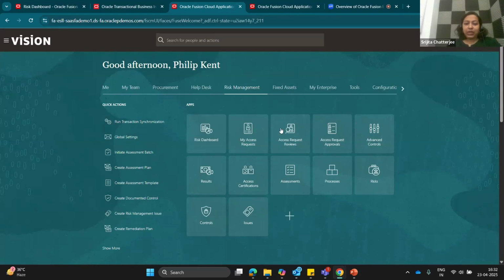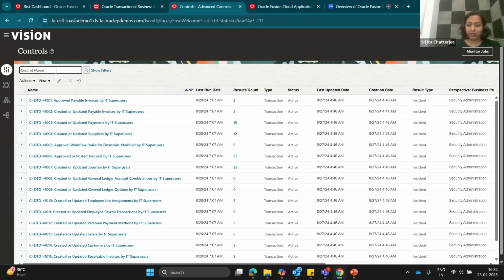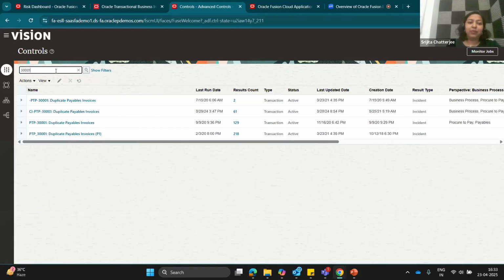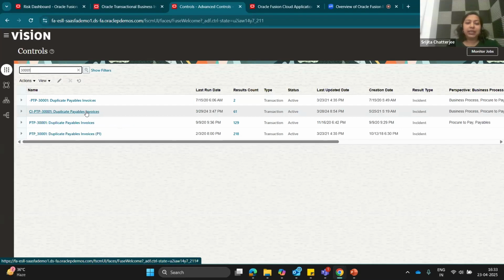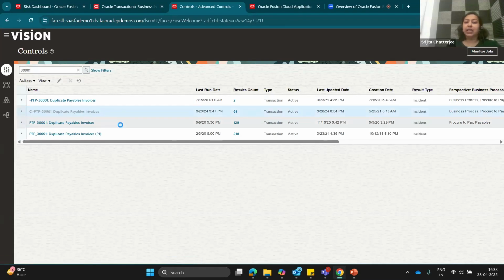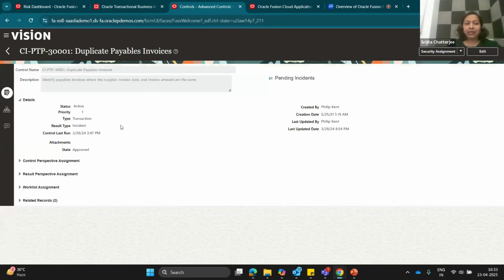Saying this, I would like to take us back into the same page to showcase one more example which can be interesting in nature. So I'll just search for this particular number, which is duplicate payable invoices. In the organization, in a single day, there can be multiple invoices that can get raised or created, and it is humanly possible to keep a tab on these duplicate payable invoices that are getting created. So, this is another best practice example that might help you over here.